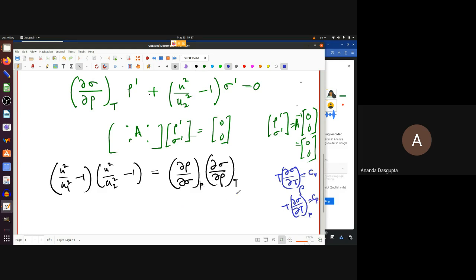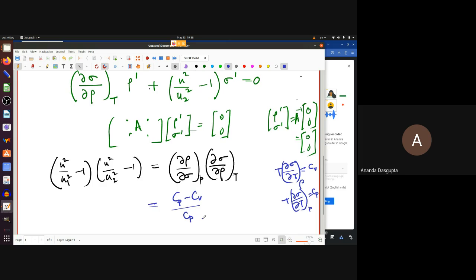Now I will let you worry about the thermodynamics, using this, and you should be able to show that this is really this quantity. Something pretty familiar from elementary thermodynamics once again. Basically, the fractional difference in heat capacity, Cp minus Cv by Cp. Okay, that's thermodynamics. That's nothing to do with superfluidity. That's pretty straightforward old stuff.